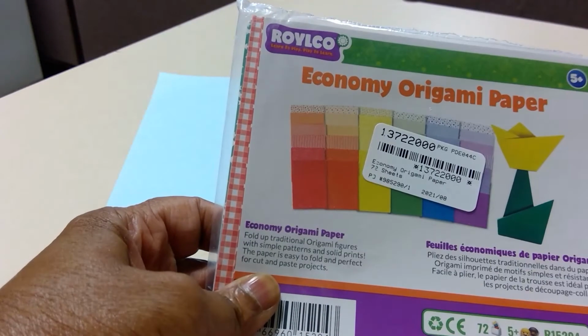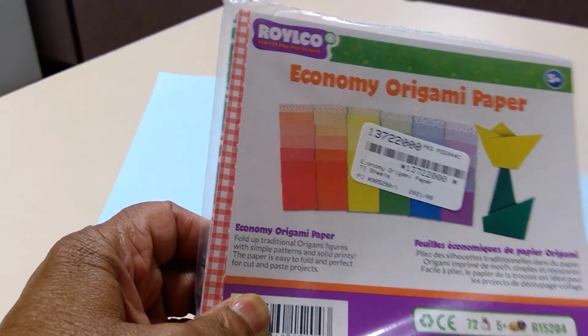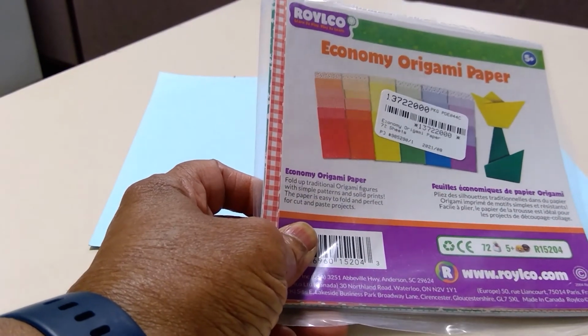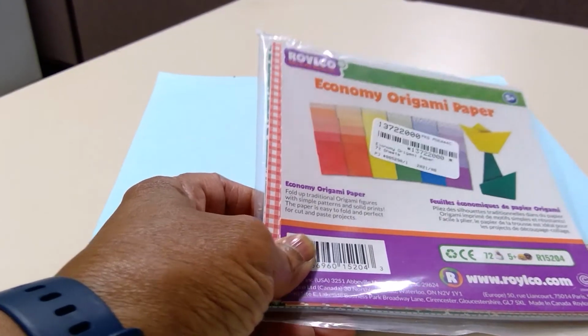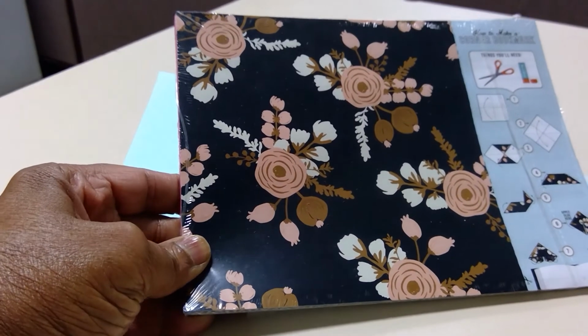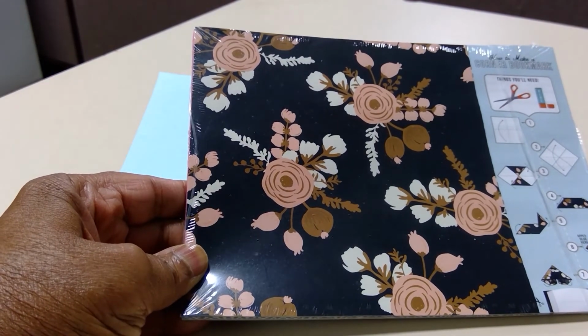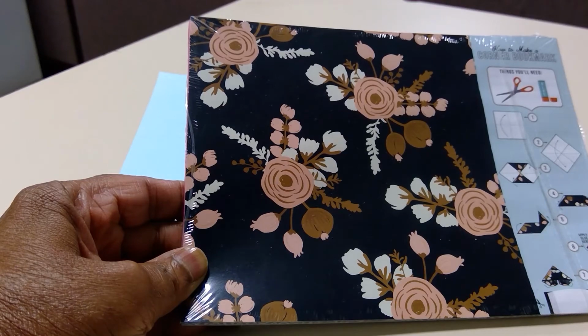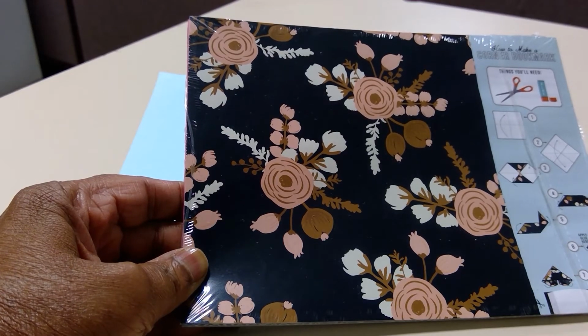Origami is an affordable hobby because it doesn't require many materials to get started. You can get origami paper, you can order it online, or you can go to a craft store to get origami paper. This is one type of origami paper that I'm going to be using. Here's another type of origami paper that you can buy at the craft store or order, and it has directions on the side of how to do the folding.